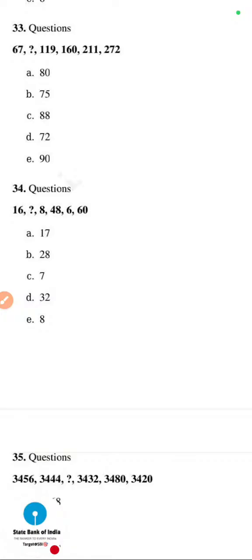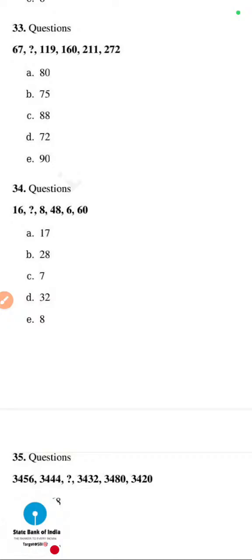48 and 60, I can see these in 12 factors, or else 6 10 times it becomes 60. 48 divided by 8 times, which will be 6. 8 6 times is 48. So we see a pattern of into 6, 8 into 6, which will be 48. 48 divided by 8 times, which will be 6. 6 into 10 times will be 60.